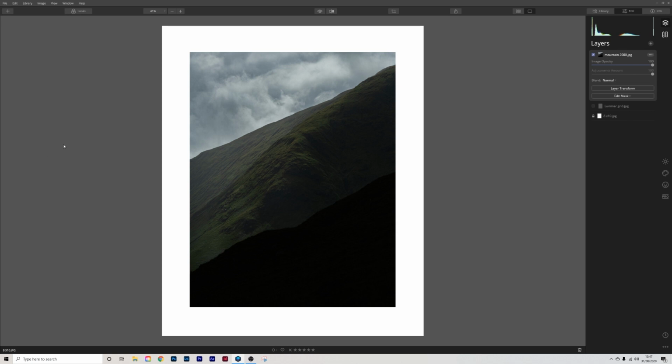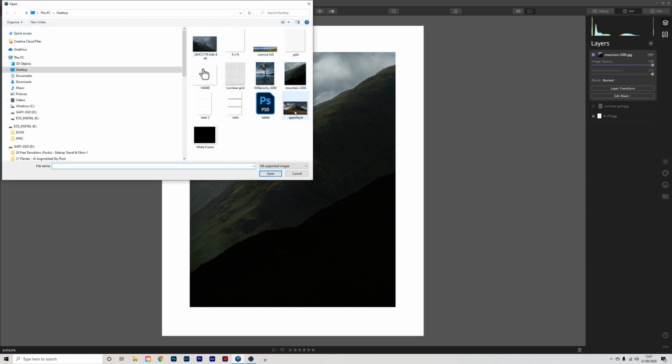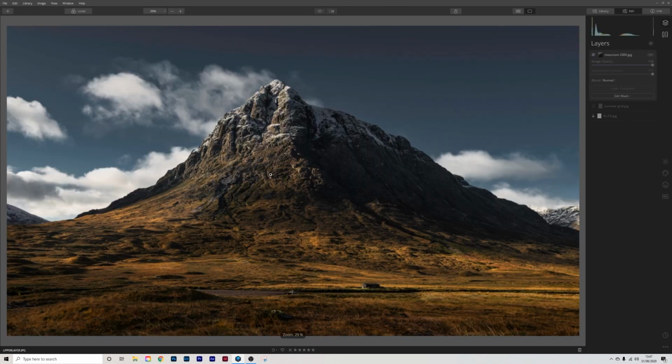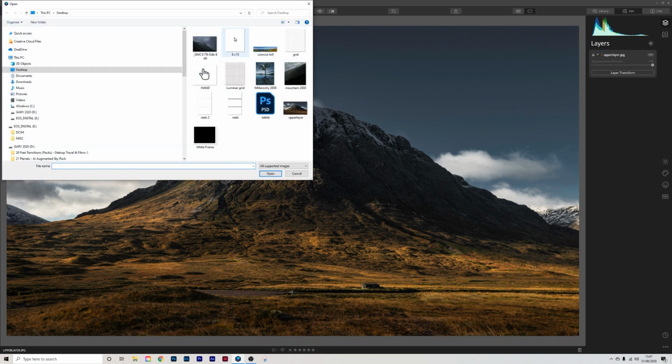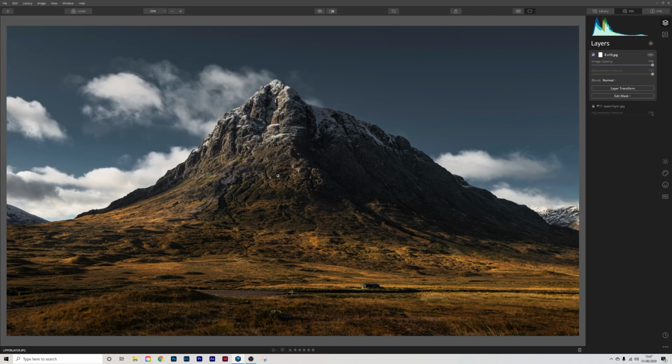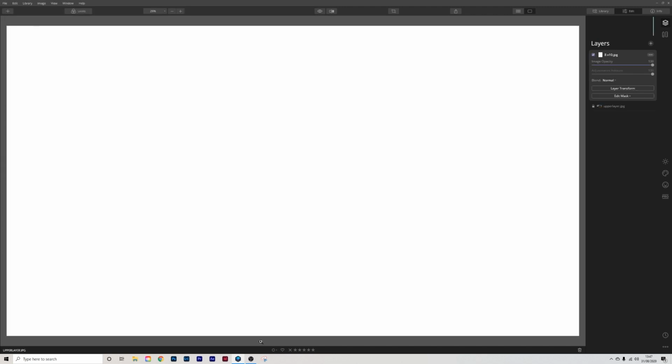The next example I'm going to show you is to use the actual image size to create the border. So go in here, edit single image. This time I'm going to choose this image here, which is upper layer. Click open. So that drops into the screen just to show you the size of this image. 7,000 by 4,000 pixels. Next thing I'm going to do, add new image layer. On top of that, I'm going to add the white. Click open. And as you know, that will stretch to fill the bottom layer aspect ratio.